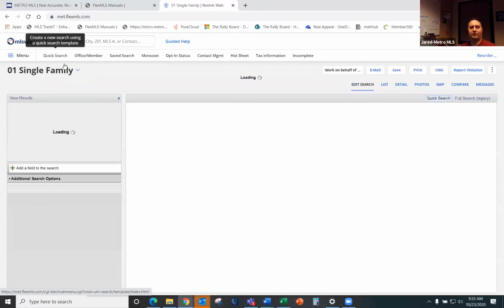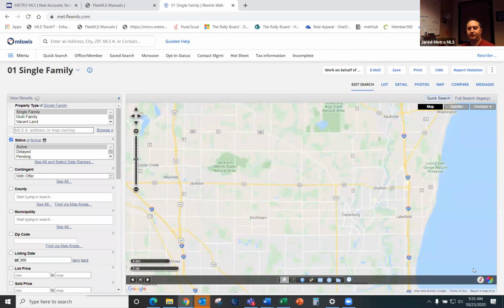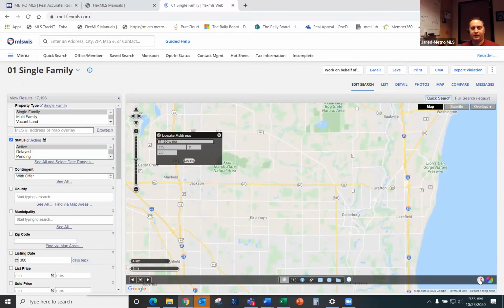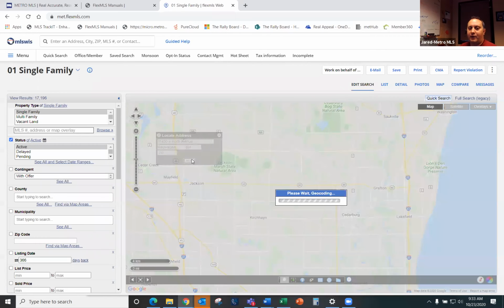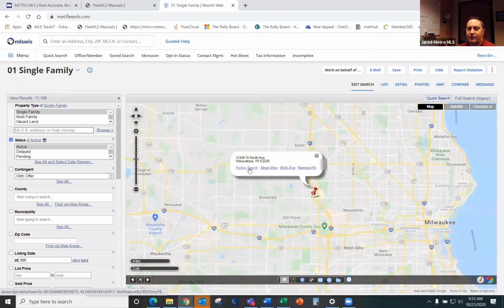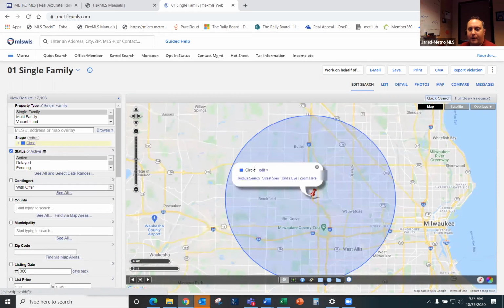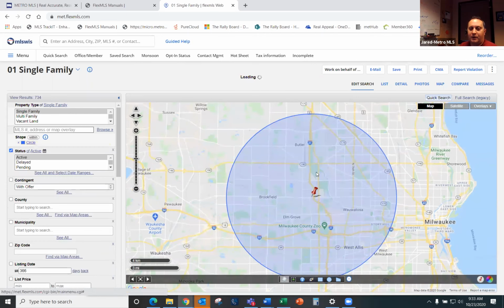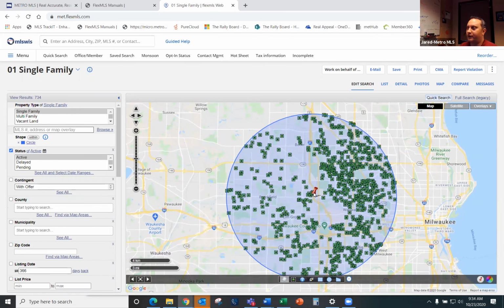So I'm just going to click on quick search just to get rid of all of my criteria. Again, I'm going to use my little red stick pin. I'm going to click on that, type in my first starting point, which is 11430 West North Avenue, Wauwatosa, Wisconsin. As long as you type in the municipality and state abbreviation, you do not need to type in the zip code. I'm going to click on locate, and do my radius search. I'm just going to change this to 5 miles, create radius. So I know anything within this circle is going to work for whatever this location is.